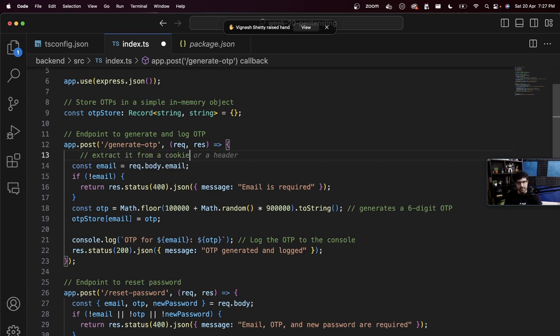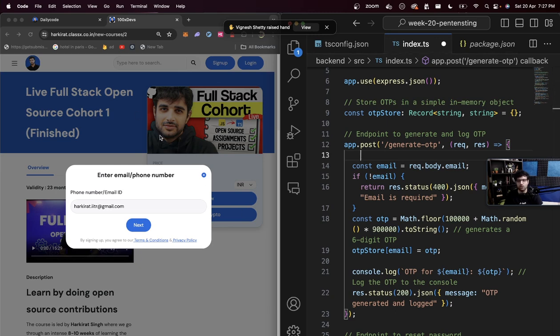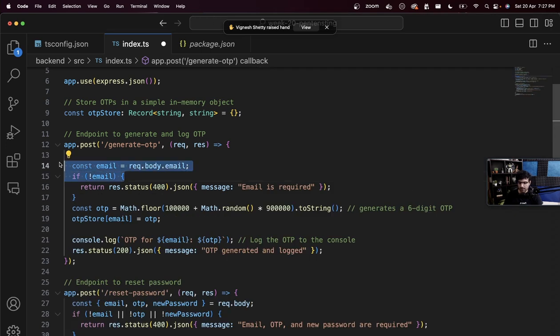This isn't an authenticated request. I am logged out over here. As you can see, I see sign up, sign in, which means I am logged out. Yet I can send this request for any random email. So this input can be extracted from the email and sent out in the input.